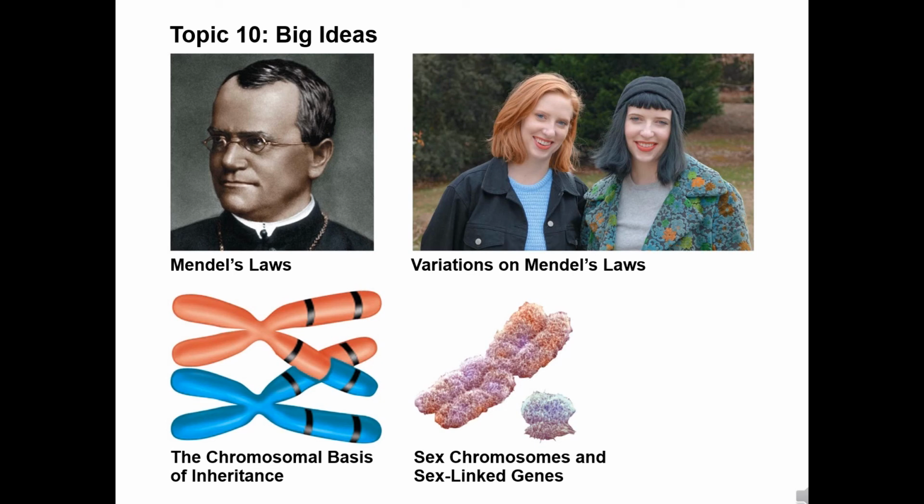The first one is the basics of Mendel's law. This is probably what you already know about how genetics works. Then we'll talk about variants on Mendel's laws, things that don't fall into two nice categories of recessive or dominant. We'll talk a little bit about the chromosomal basis of inheritance, so we'll tie it back to mitosis and meiosis. And then we'll talk about the difference between sex chromosomes and sex-linked genes. So let's go ahead and start with Mendel's laws.